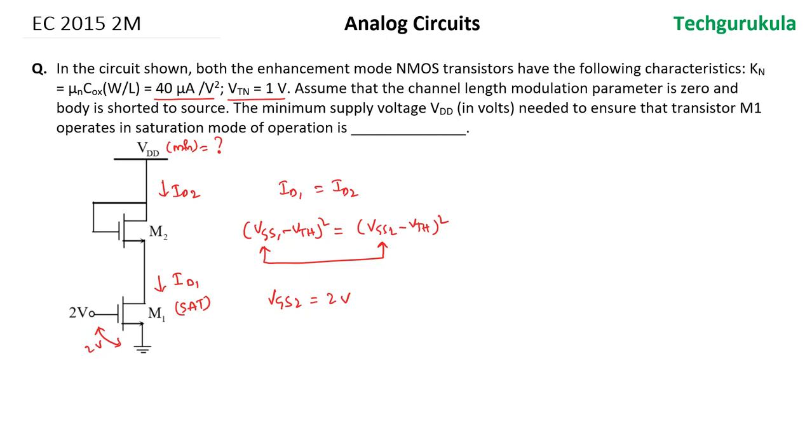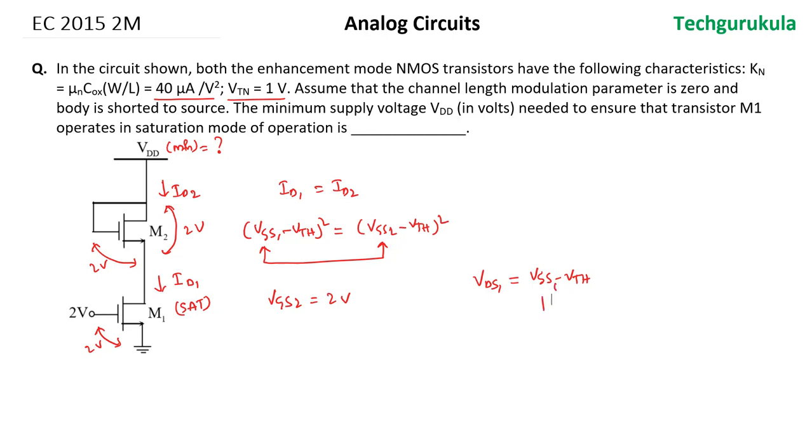But the thing here is, whatever the VGS value is should be equal to VDS also, which is 2 volts for M2. Now as we are asked the minimum voltage required at VDD, which means what is the minimum voltage across M1 to make sure the M1 transistor is in saturation region. The minimum voltage across the M1 transistor, VDS1, will be equal to VGS minus VTH. Of course, if VDS1 is greater than that, still the transistor is in saturation, but we are asked for the minimum supply voltage required to ensure M1 operates in saturation region.